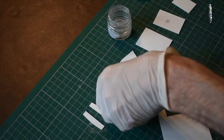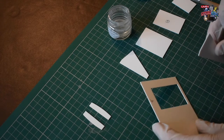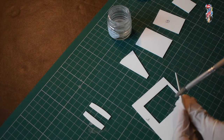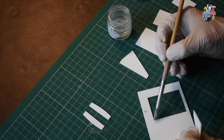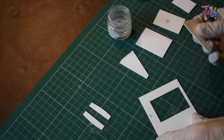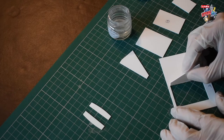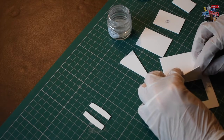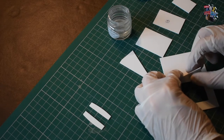Don't forget, use your masks if you've got them. If you're going to be inside, it's really a necessity. And as you can see here, I'm putting a thin layer of adhesive over both faces of the items that I'm going to glue together, and I'm going to glue that down there like so. I've pre-marked which way round it goes by marking a T at this end, so I know which is the top and which is the bottom.